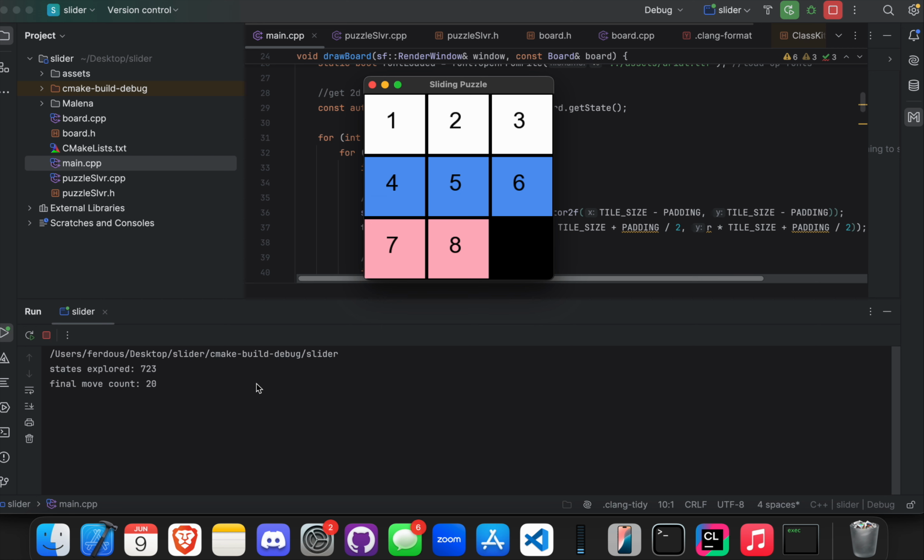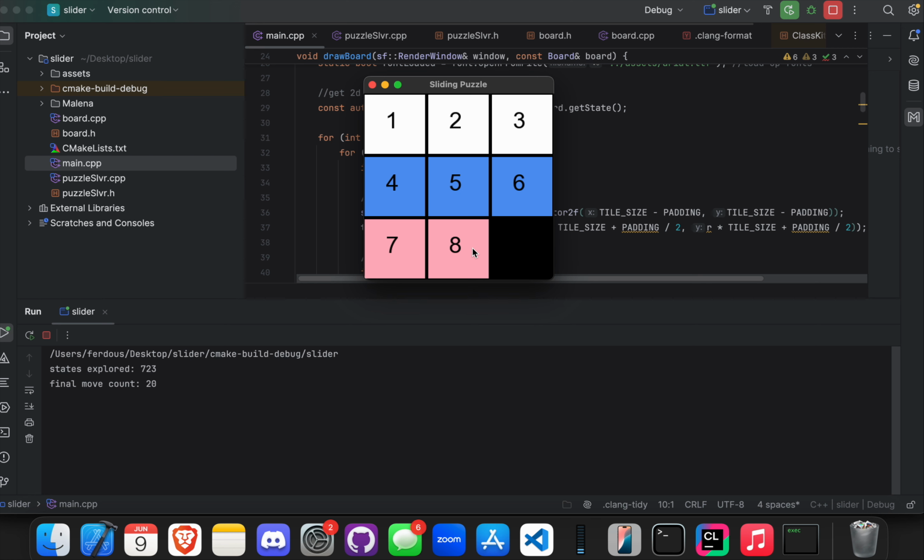One thing that I wanted to do for this sliding puzzle is to color code it, so you can see the tiles 1, 2, 3 are all white, and 4 through 6 are always going to be blue, and 7 through 8 is going to be pinkish. And the zero tile, or you can even call it the ninth tile, is basically just the empty tile. It's just black. I actually got this idea from Gabriel from our class, and I thought it was helpful.